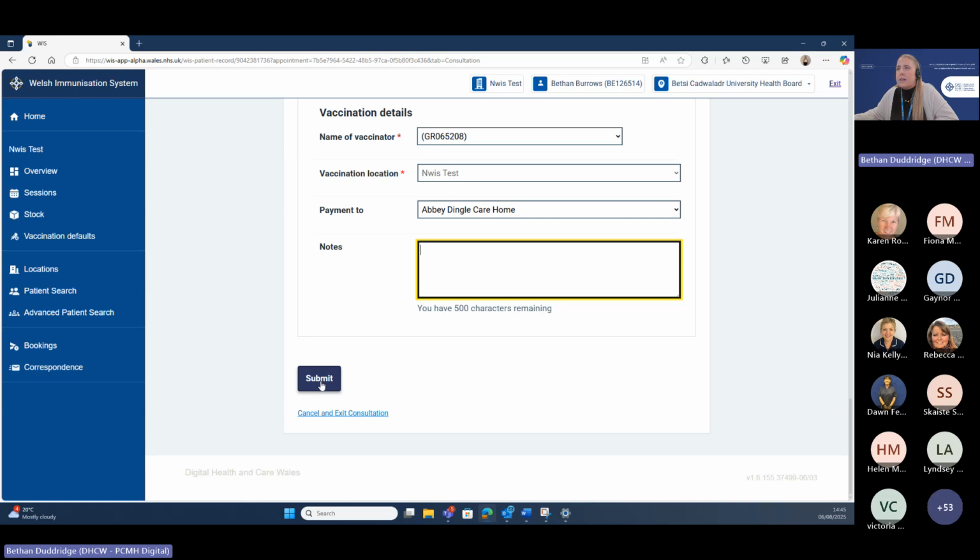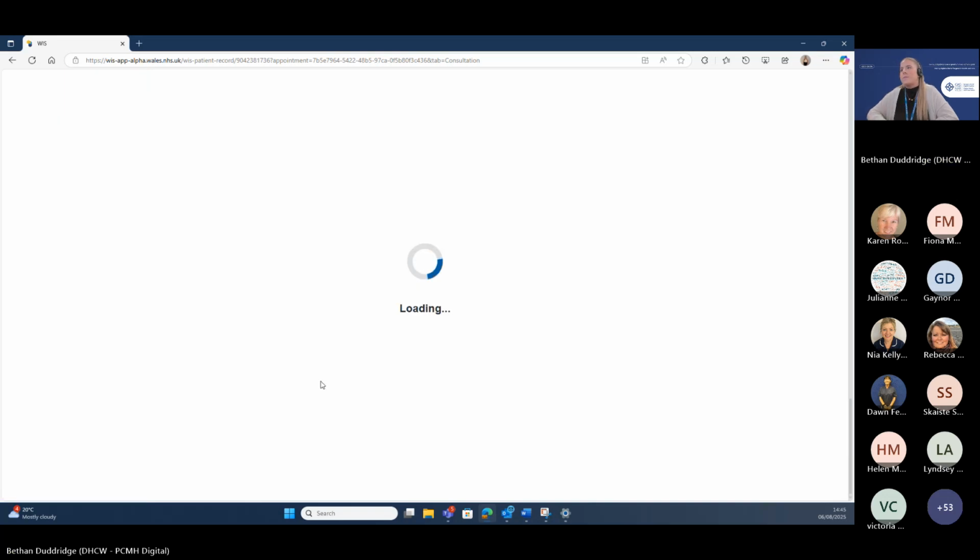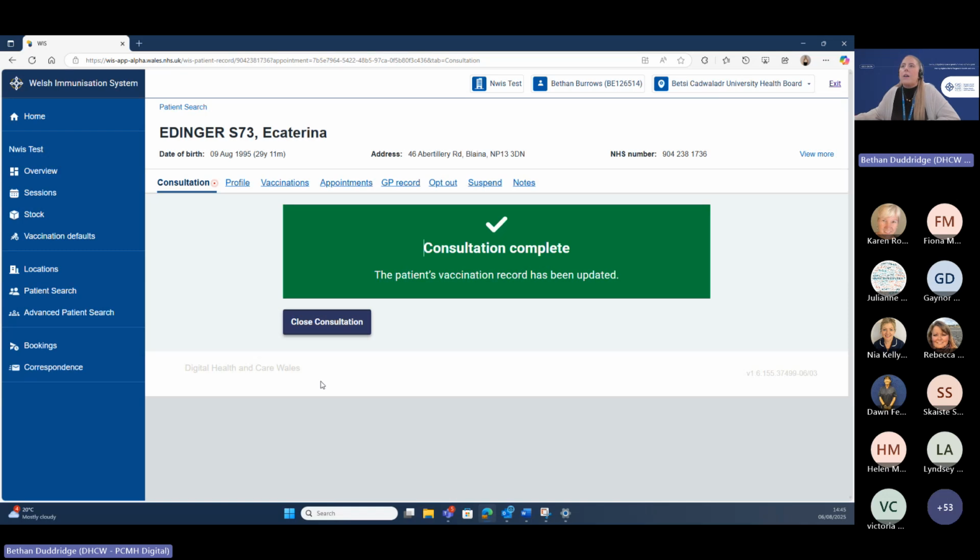I'm going to submit. And now I get a confirmation page just telling me that the consultation has been completed and the patient's vaccination record has been updated.